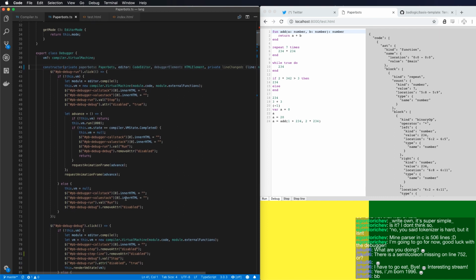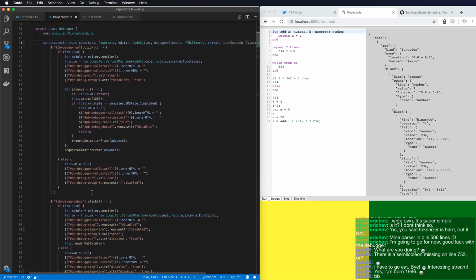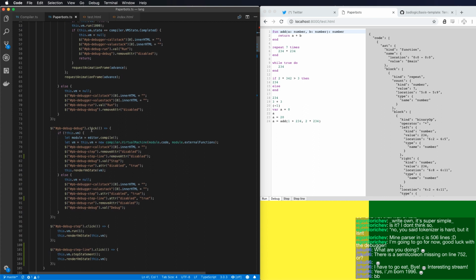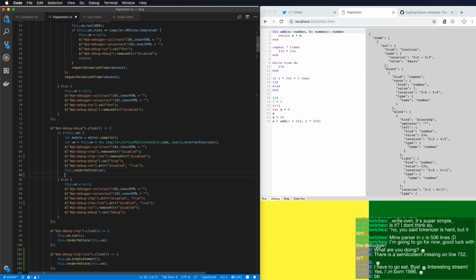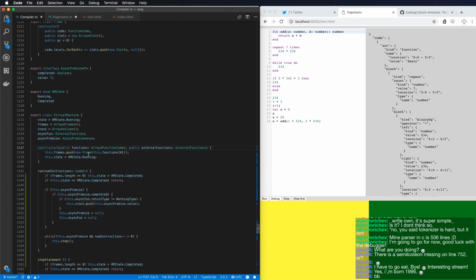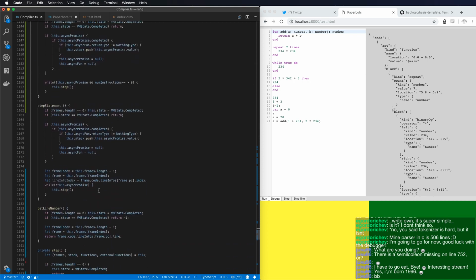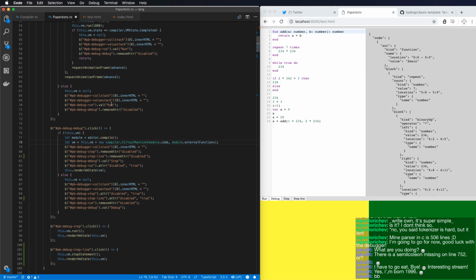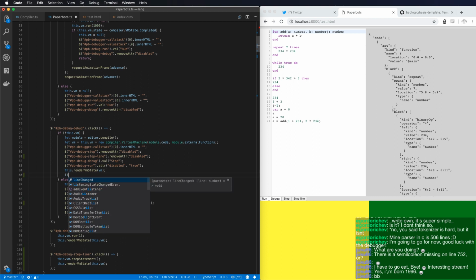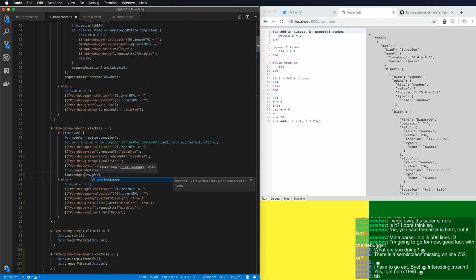I'm not gonna do this in the run. In the debug, when I click this, I compile, I render the VM state, and then I can call this. Have I pushed a frame in this case already? Yes, I've pushed a frame. So the get line number will work. Okay, very good. So I clicked on this, and then I have line changed with get line number.